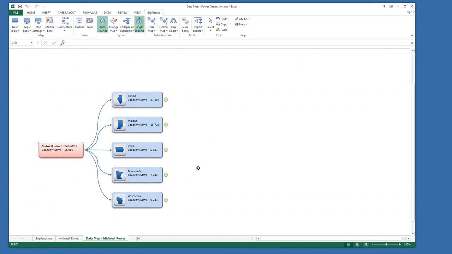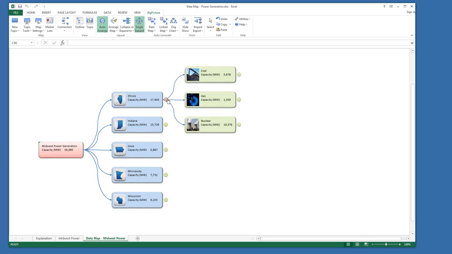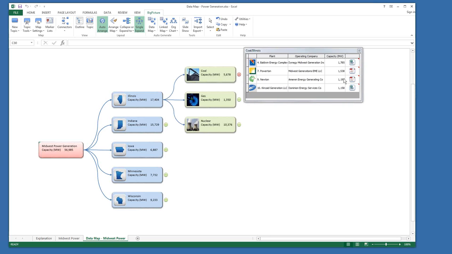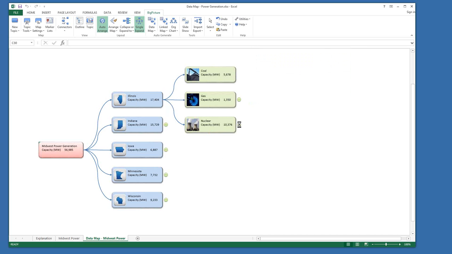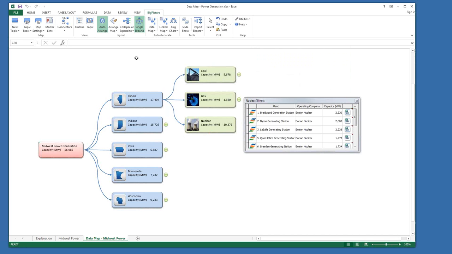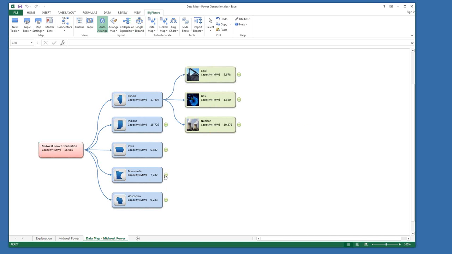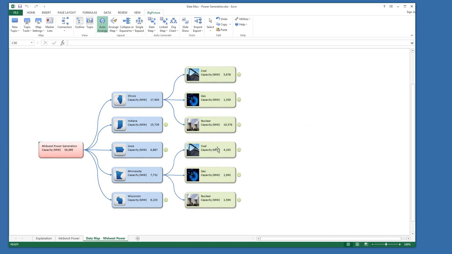Basically, it went through all our data, and it said I want to find all of the power plants in Illinois, whether they're coal, gas, nuclear, and which plants they are. So basically, it sorts your data for you. And if you notice, I'm in single expand, so as I click out, the other ones are collapsing down. I could deselect single expand, and then as I click out others, they will remain open.